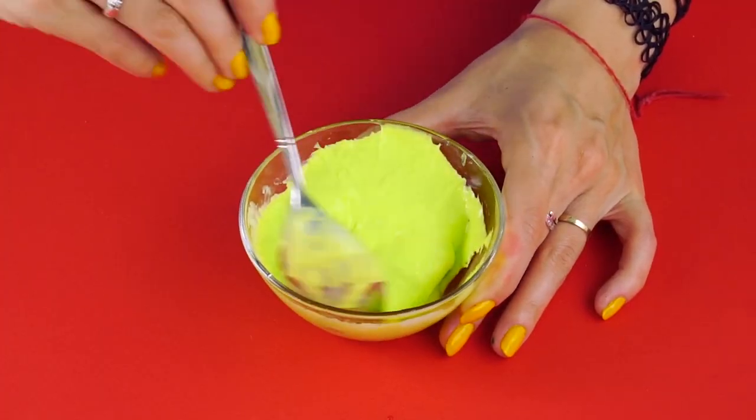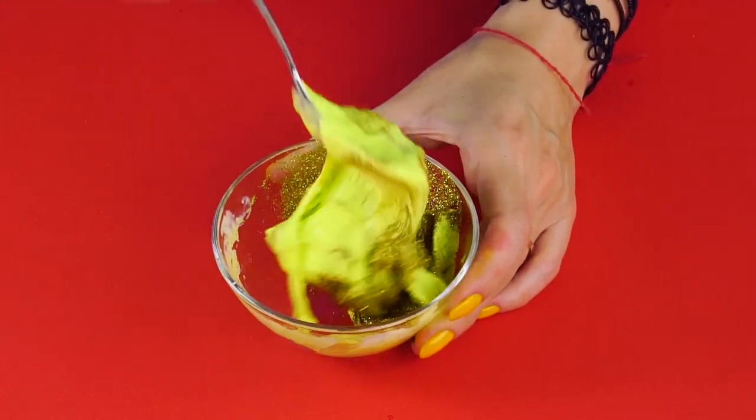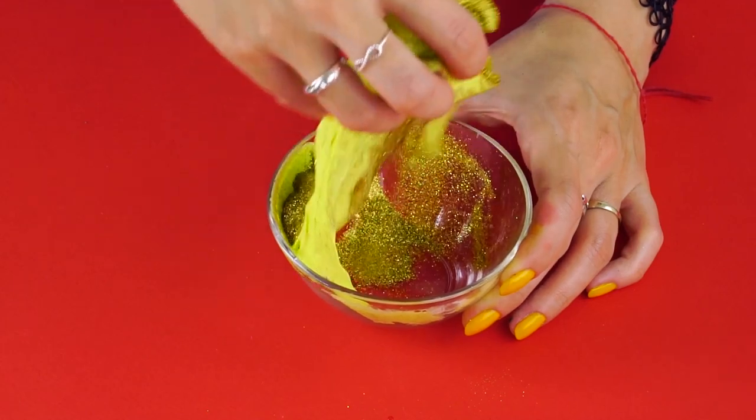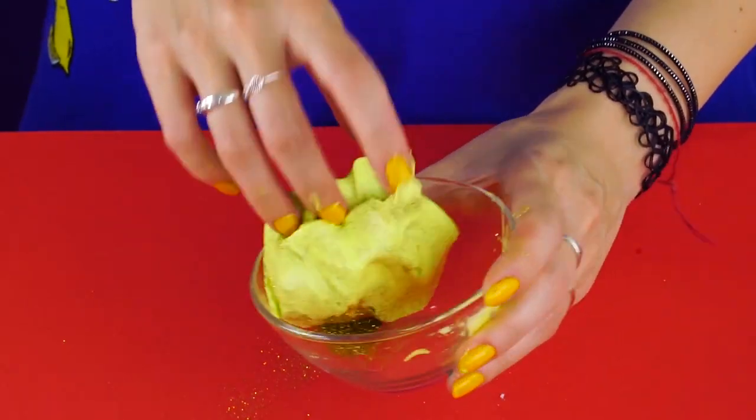Everything's better with glitter. Add as much as you want and mix it in. How about a little more sparkle? Now you've got some slime. Make different designs and mix it up again.